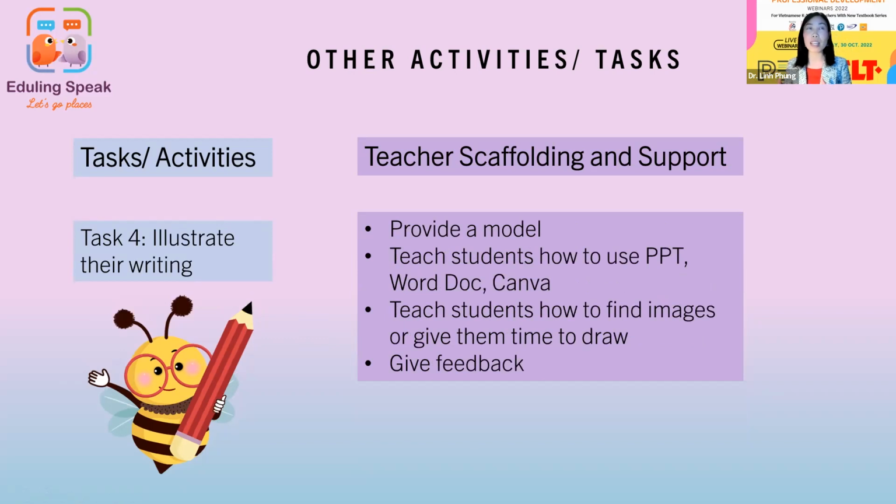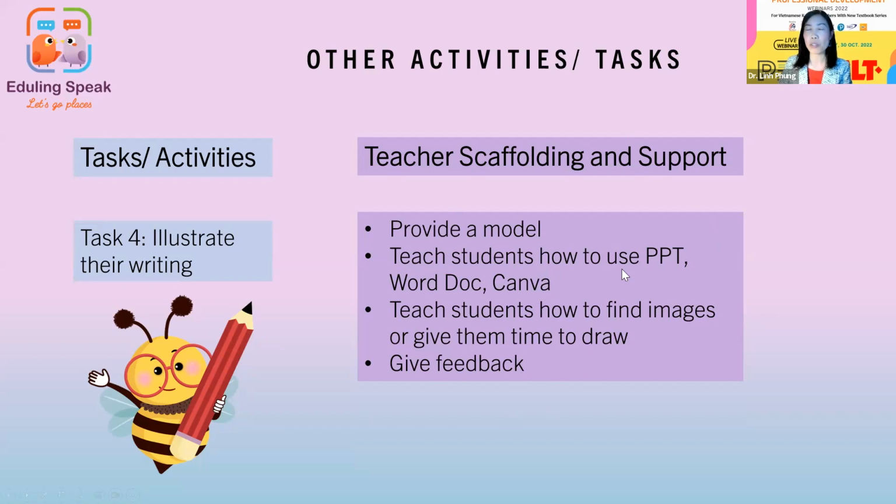The next activity, or the task that they need to do, is to illustrate their writing, because again, this is what the project asks them to do. Then as teachers, you can provide scaffolding, and I don't think you have to do all of these, but just think about what kind of scaffolding you need to provide to students. You may need to, again, provide a model. I always find providing a good model useful because students have the input, and then it helps them to produce a better product as well.